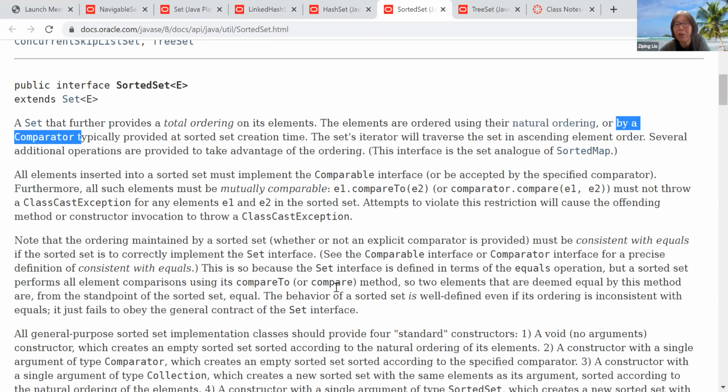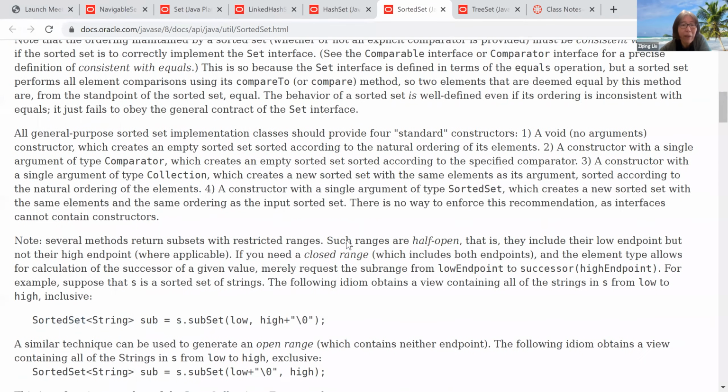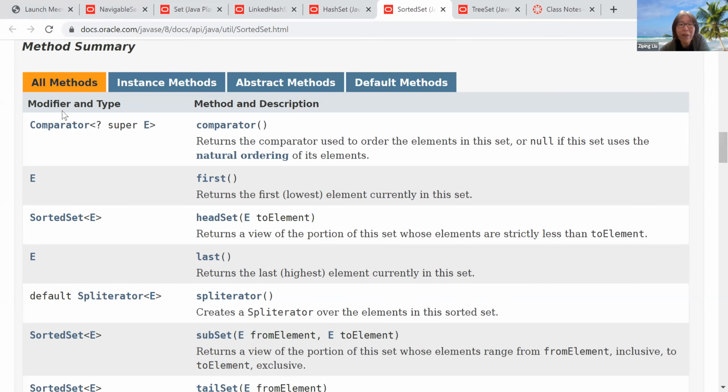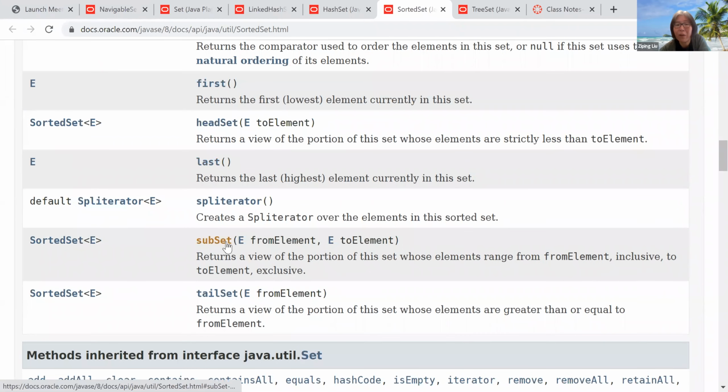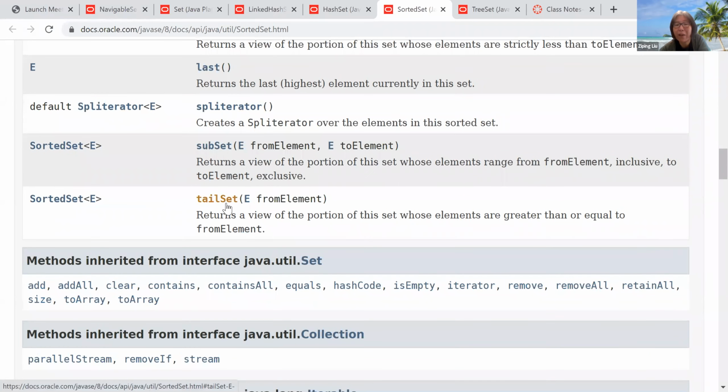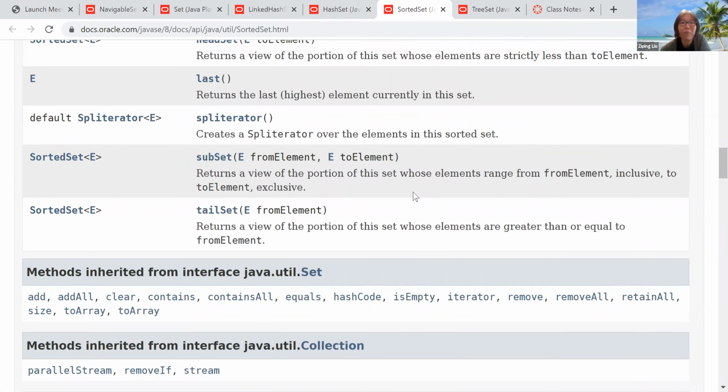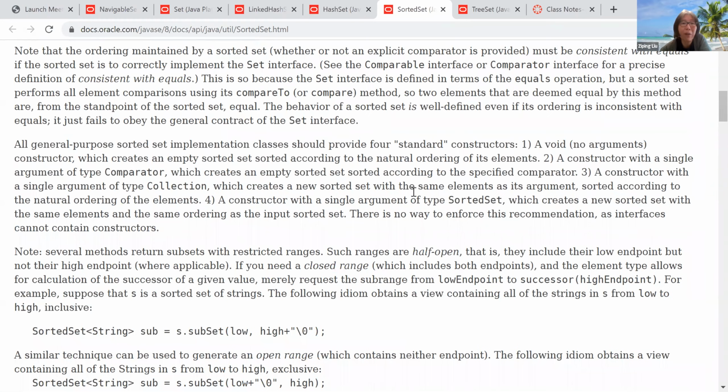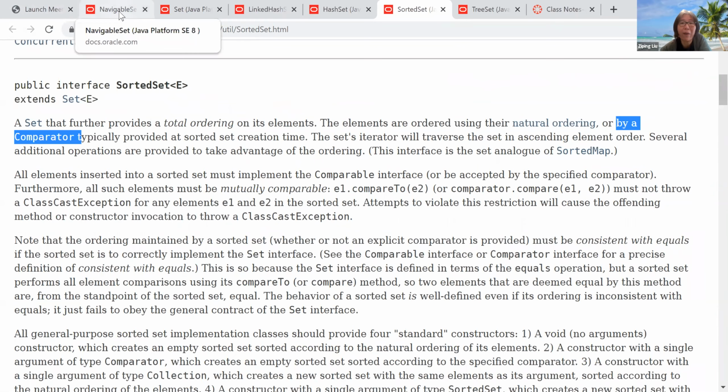Today we saw the example. The methods it has include comparator, which you can return, first, we saw headSet, last, and we saw subSet and tailSet. Okay, so this is regarding SortedSet.